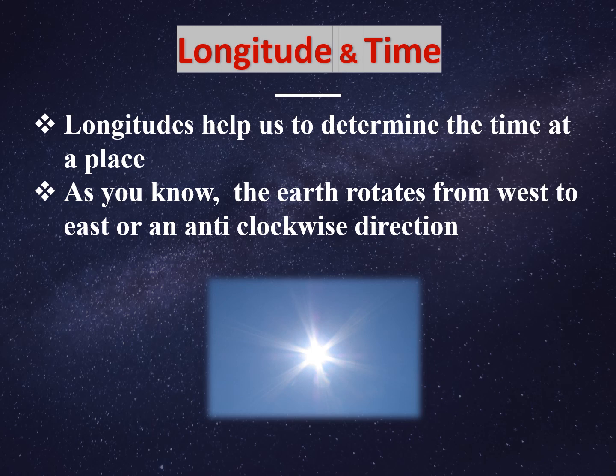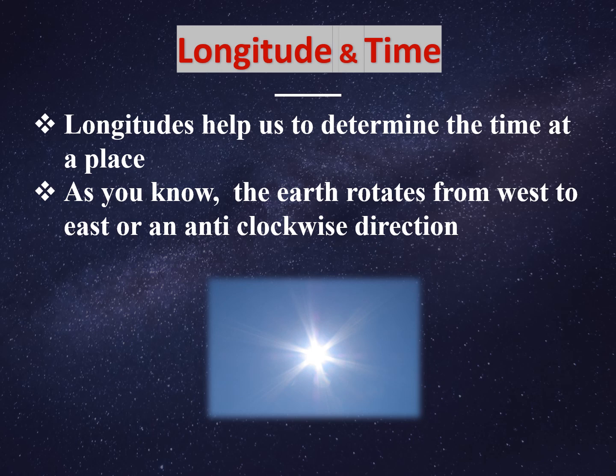Let us learn about longitude and time. Longitudes help us to determine the time at a place. That means each and every longitude helps us to determine the time of that particular area. As you know, the earth rotates from west to east. We learnt that the earth rotates from west to east, or in an anti-clockwise direction.